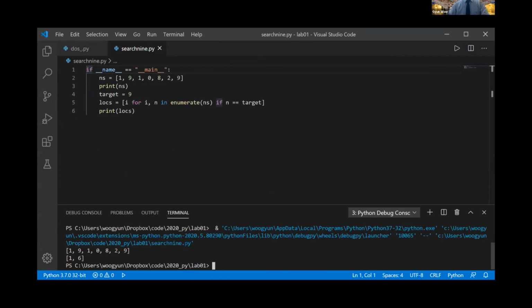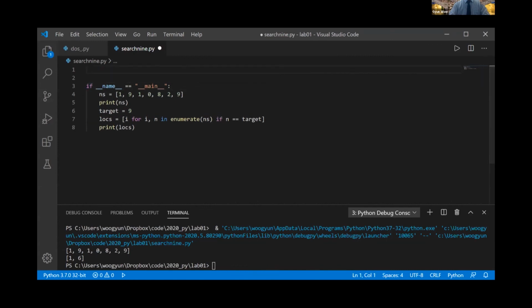Okay, but if you want to find the indices, you can define find indices of ns from target.